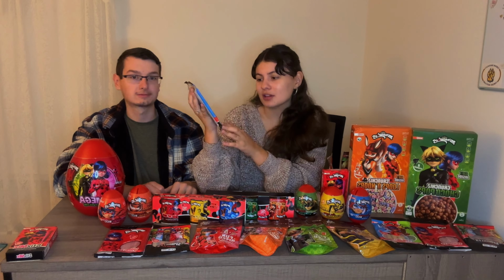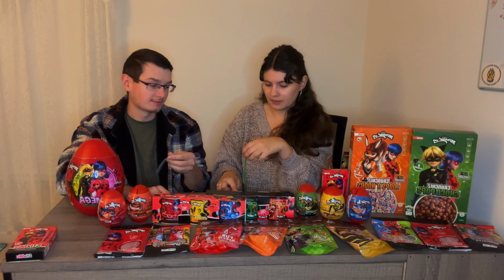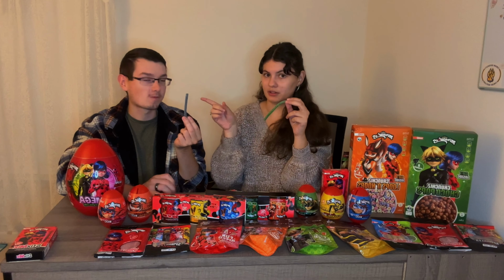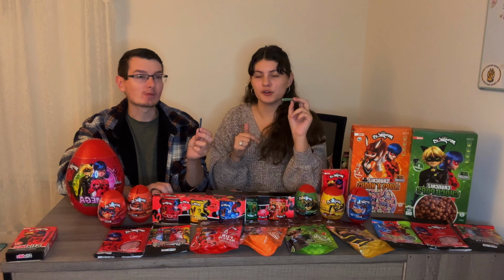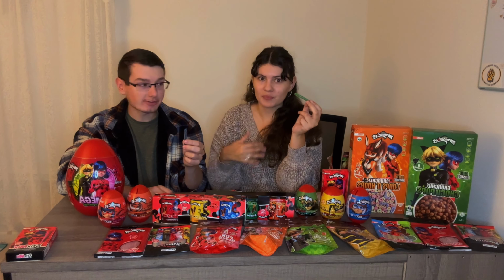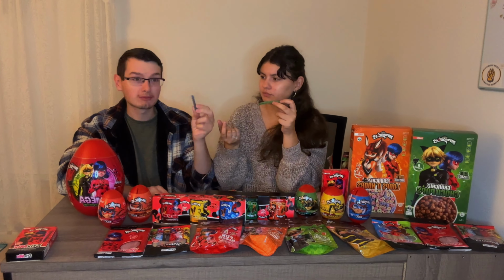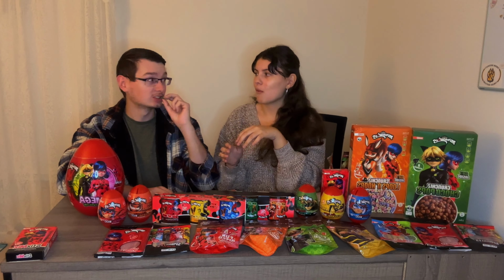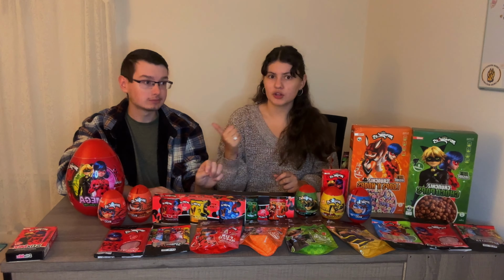So the next thing that we're going to try are these Sparkles Mixed Filled Sour Candy. And this is how it looks like. So he's gonna try the blue one, I'm gonna try the green one, and we're gonna swap in a second as well, so I can try the blue one and he tries the green one. Oh, this is green apple. I like green apple. This is very good. I'd give this a 10 out of 10, honestly. I really like anything sour related, so personally, 10 out of 10, the green apple flavor for sure. It's like a blueberry flavor. I'd say it's an 8 out of 10. I really like the green apple. It tastes like green apple and it's very good. Oops. I ate the rest of yours. This is good as well. I'd agree with him, 8 out of 10, but the green apple is definitely my favorite.